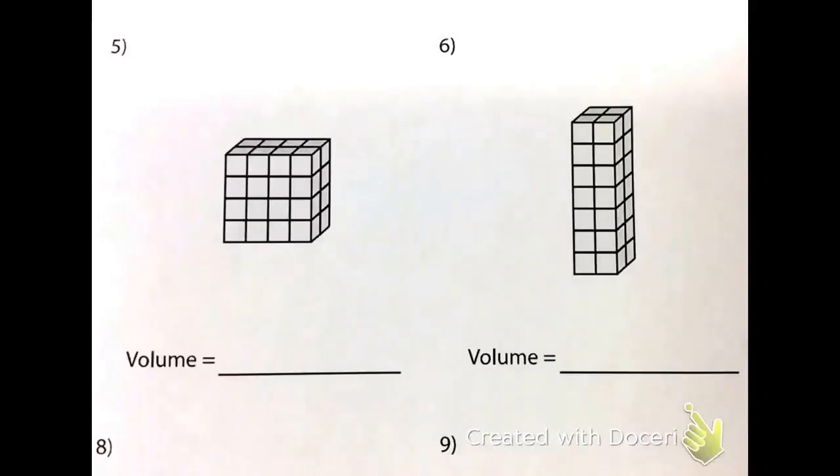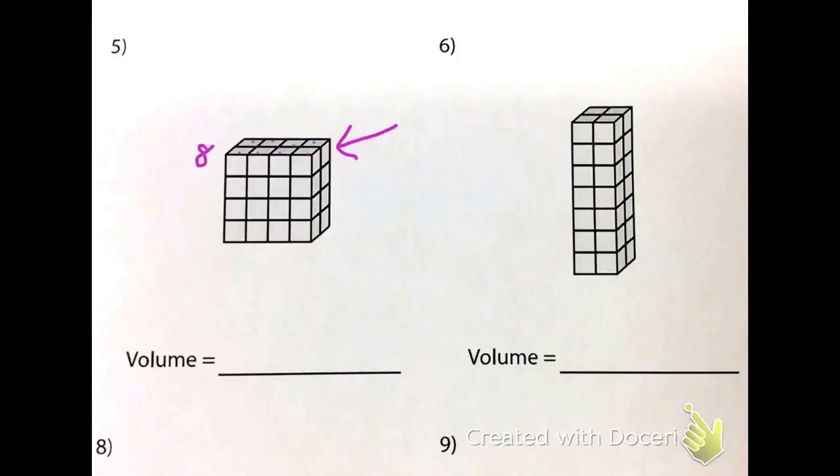Today we're looking at volume for problem 5, and we are focusing just on the layers. So we first need to figure out how many cubes make up one layer. Whether you count or you do a little multiplication problem like an array, we know that it's 2 by 4, which is 8, or we could simply just count up to get 8. So we know that one layer is 8.